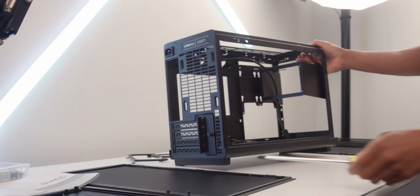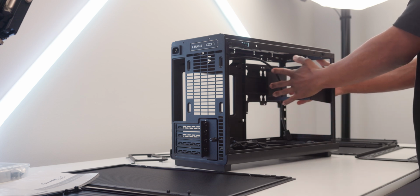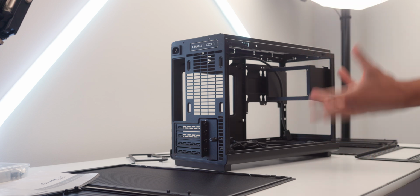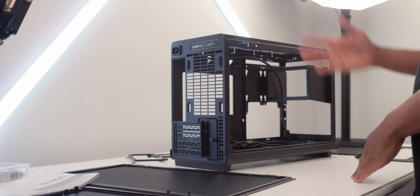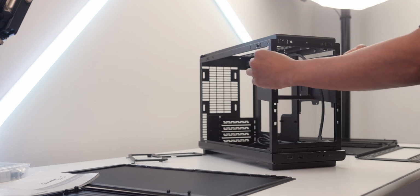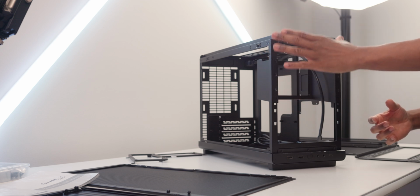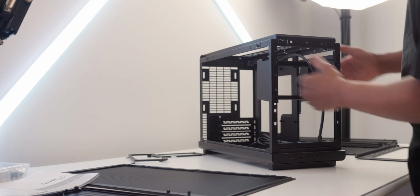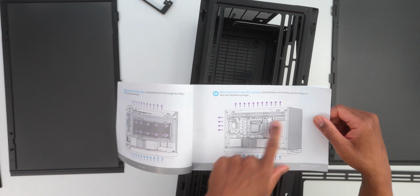the ability to be able to use a 360 millimeter radiator with this, it would be with the use of your PSU, your power supply unit bracket, being placed in a certain position that would allow for that. Because you would obviously need this whole entire upper area for the most part for a 360 millimeter. Now, this moves via some screws. This is very similar to what was on the Z18, and you have different points. Not only can you place this PSU bracket right here in the front, but you can also place it rear facing if you choose to go that route. I think we're doing front facing, if I'm not mistaken. Front mounted right there, running tubes that way.